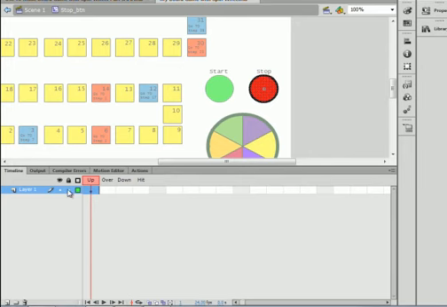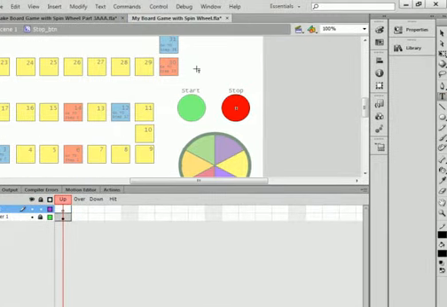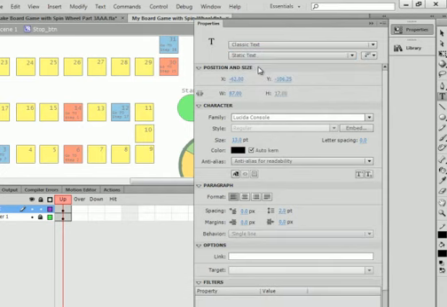So come down here, lock this layer, insert a layer, call it text, T-E-X-T. Pick up your text tool over here and make a text box, open the properties panel. I want it to be static text, 13 fonts.